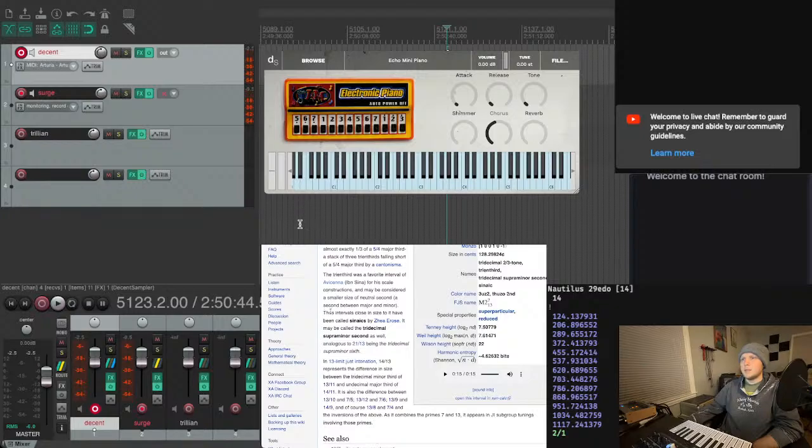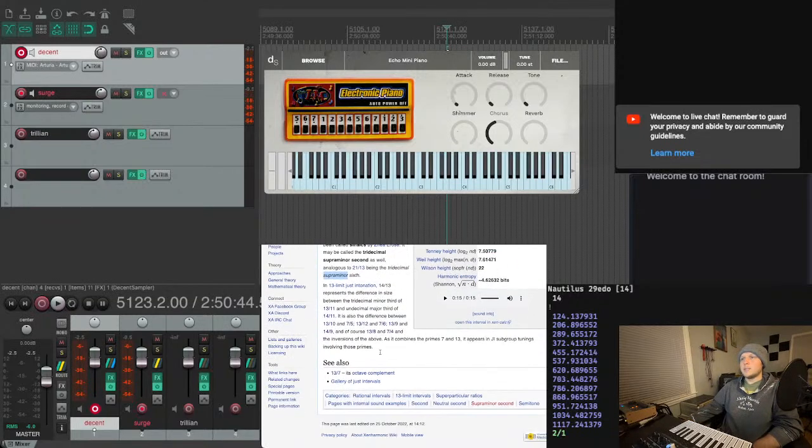Thus? What do you mean thus? Sinaics. It may be called the tridecimal supraminor second, analogous to 2113 being the tridecimal supraminor sixth.